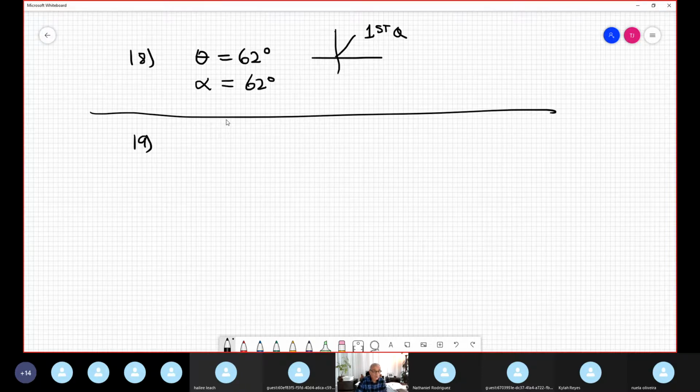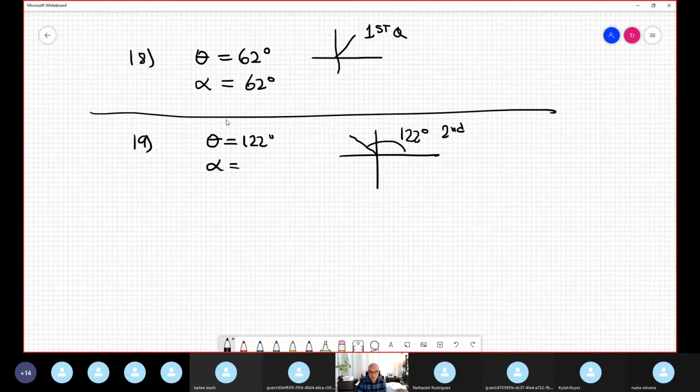Okay, now theta equals 122. Ooh, I need to find alpha. I have no idea. So now you identify en what quadrant lies 122, que es obvio que es the second quadrant. Exactly. Second quadrant. Okay, entonces the reference angle, what is the formula? Bueno, we have a formula, pero si you don't like formulas, it's only the angle formed by the terminal side and the x-axis. This guy. And this guy is 180 minus 122. Que es 58.